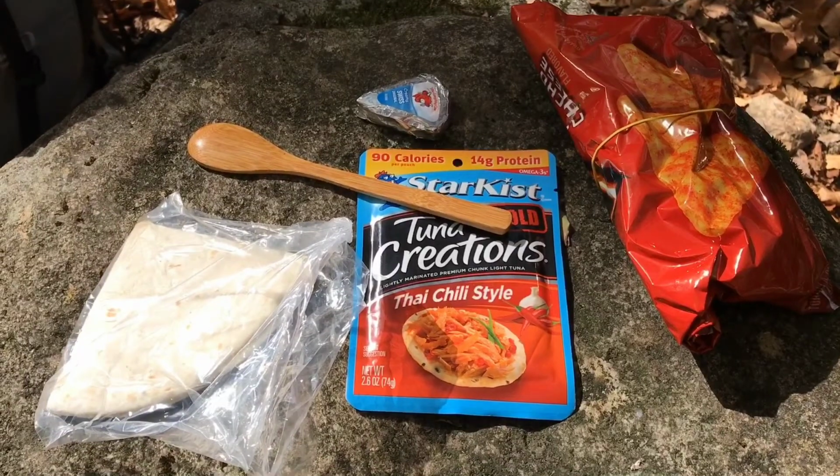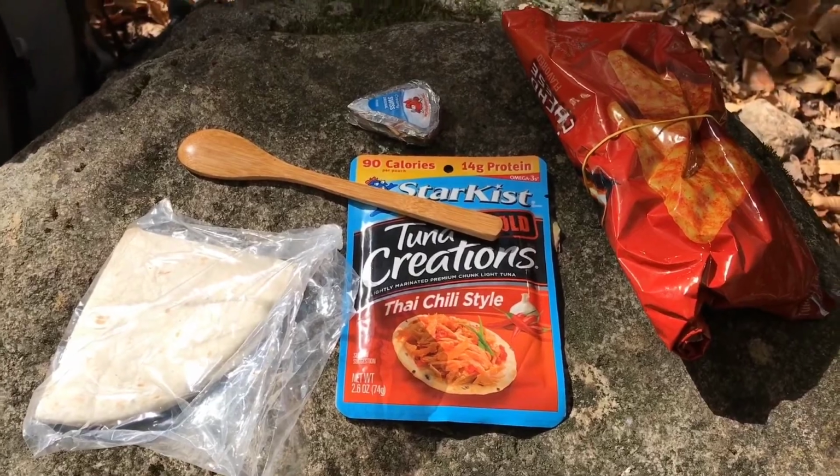Number 8 is nutrition. This is a pretty big one. You should always carry food with you when you go hiking. When it comes to day hiking food, anything, sky's the limit. Carry whatever you want to carry. It's a day hike, so whatever you want to bring to eat, I say bring it. Granted, when I go out for a pretty long day hike, if it's 10 miles or more, I will carry an actual lunch with me. Maybe a sandwich or a tortilla with tuna or something.